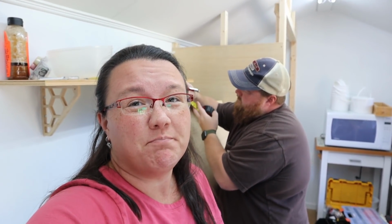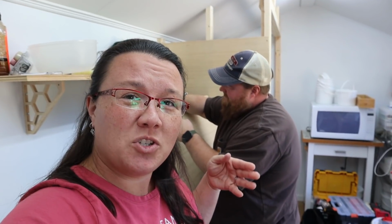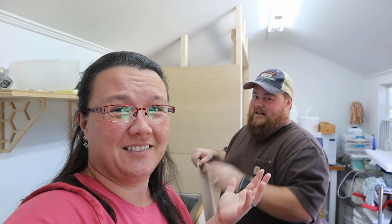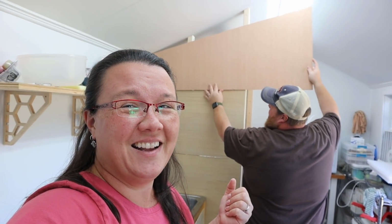So Sam's a little bit perturbed because it looks like we're going to have to change directions on which way the paneling goes. The grain, the orientation of the grain. I tried to tell him that I really don't care. Because I come in here to work and I'm never going to really notice it. So. No. Hey, whoa, please. This is what Angela said. Do this. It looks fine. I don't care. Like I said, I'm going to come in here to work. And I'm not going to pay any attention to that. So. Nope. No. Can't do that, honey.